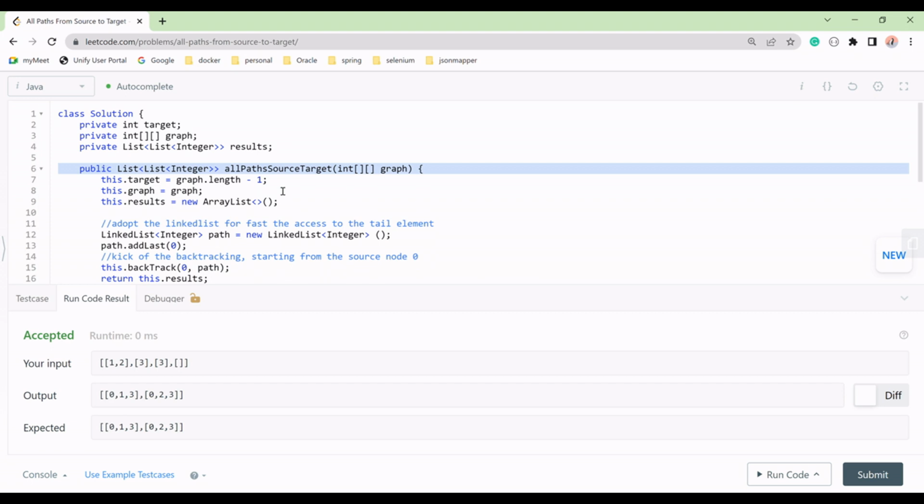For each path there could be at most n minus 2 iterations for the intermediate nodes, and it will take O(n) time to build the path. So the time complexity is 2 to the power n times n, and the space is O(n) because we are only taking extra space to store the path value.